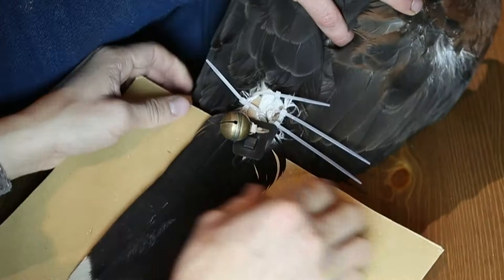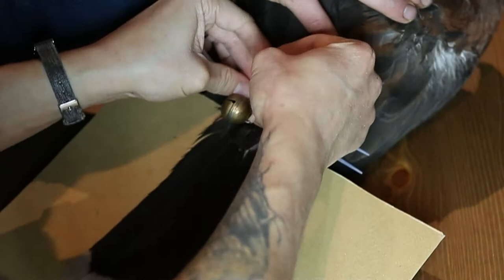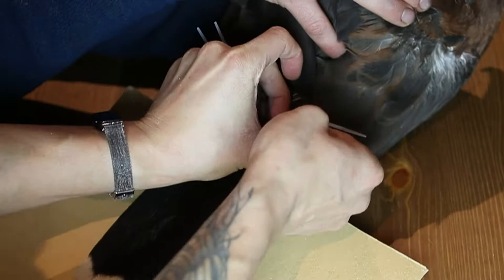I hold it in place for a second to let the glue begin to grip the decks. Using one hand to keep the tail mount in place, I tighten the cable ties around the feather and buoy on each side. I then clip the cable ties down.